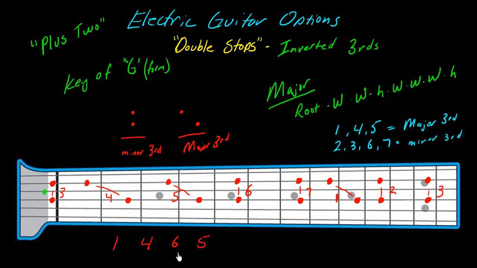Or you can play this over the 6, you can play this 6 + 2, 7, 8. But remember, 8 is the same as 1, so you can go from 6 to 1. And by the way, remember, you can just play 6 to the 1, or you can play the chord in between those to get to the +2 chord. So you can play 6, 1, or 6, 7, 1. And then 5 chord, you got 5. You can play 5 or +2, which is the 7, or you can play 5, use the 6 to get up to the 7.